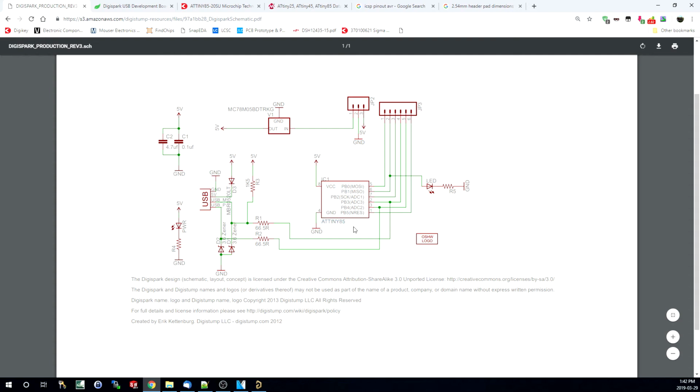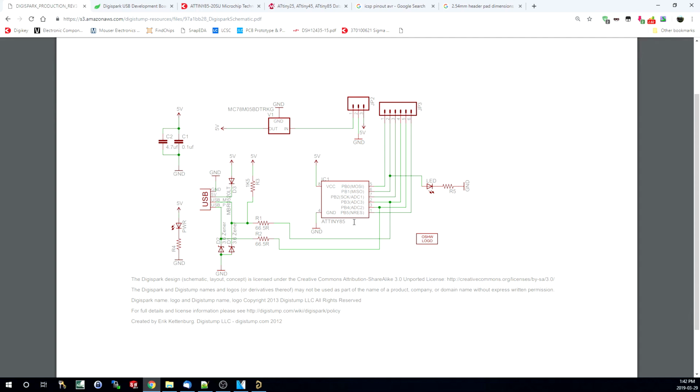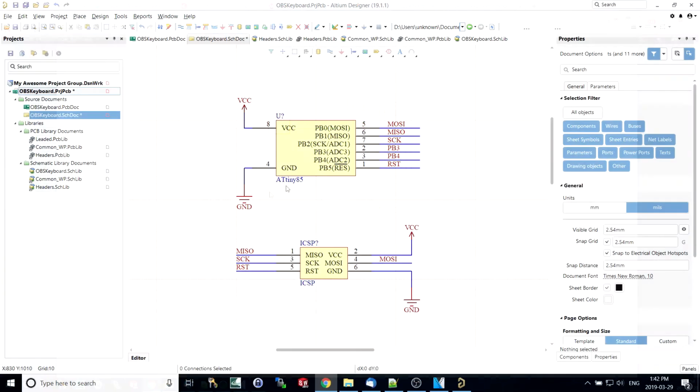But when we buy them off DigiKey, they will not have that USB bootloader on them. So what we're going to want to do next is probably add these decoupling capacitors, and let's go ahead and do that first. So we're back in our document here.